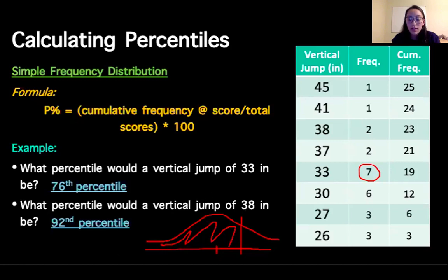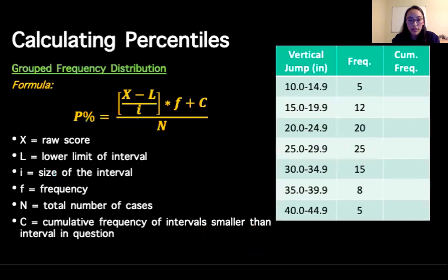Okay, so this is for a simple frequency distribution. If we're looking at a grouped frequency distribution where we have these lower and upper bound situations, we have a bit more of a complex situation. No, hold on. I guess a laser pointer works. So we have this, which looks like a crap show. X is going to be our raw score of interest. L represents the lower limit of an interval.